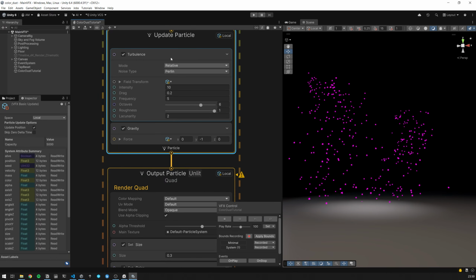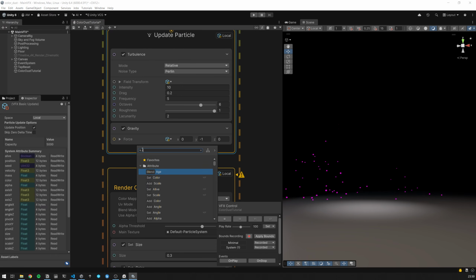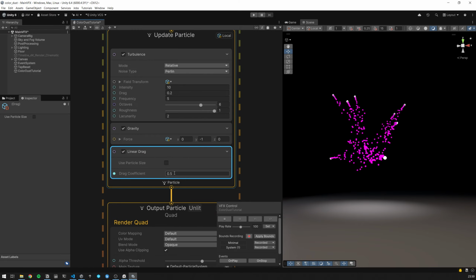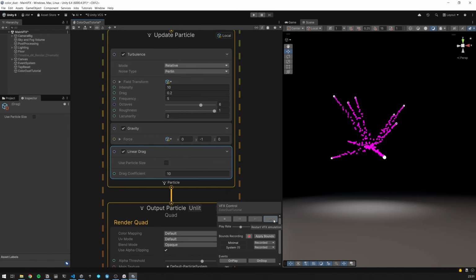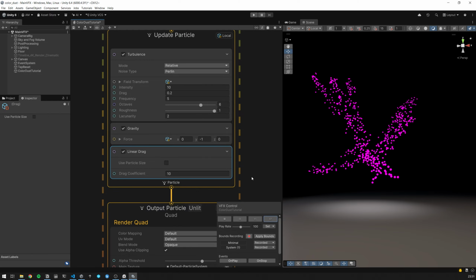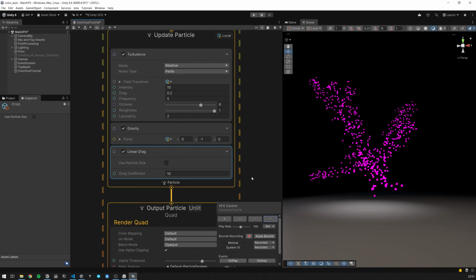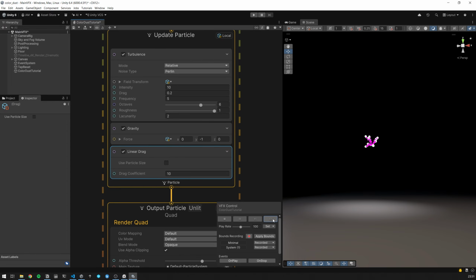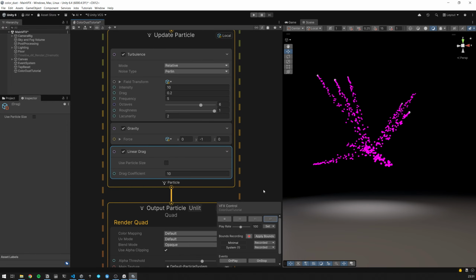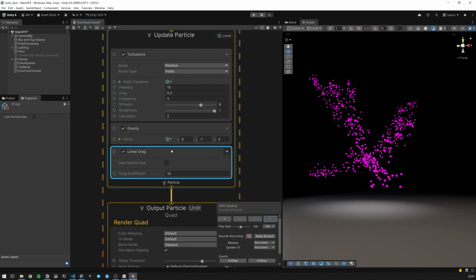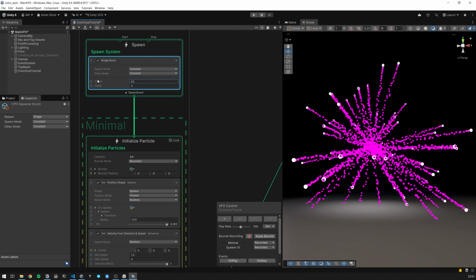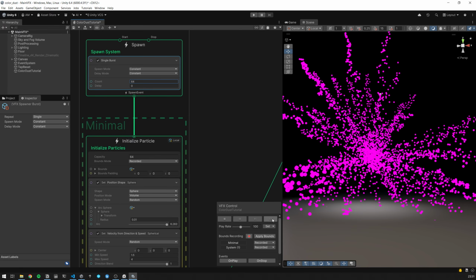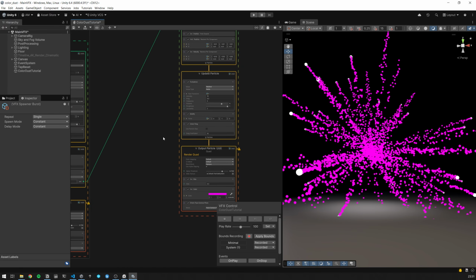And on top of these two forces, let's add a linear drag of 10. Basically, it will contain everything in place. You feel that the particles are light, not heavy, and they get influenced by the air resistance very quickly. That's the idea here, and they get suspended in the air, right? Cool. Let's get back to 64, and yeah, we have our basic explosion.